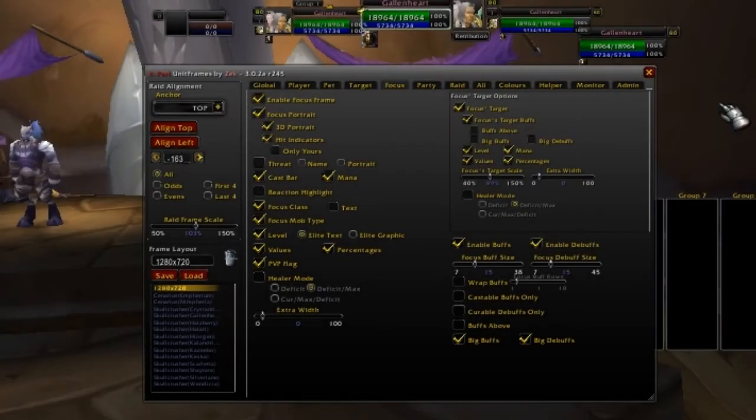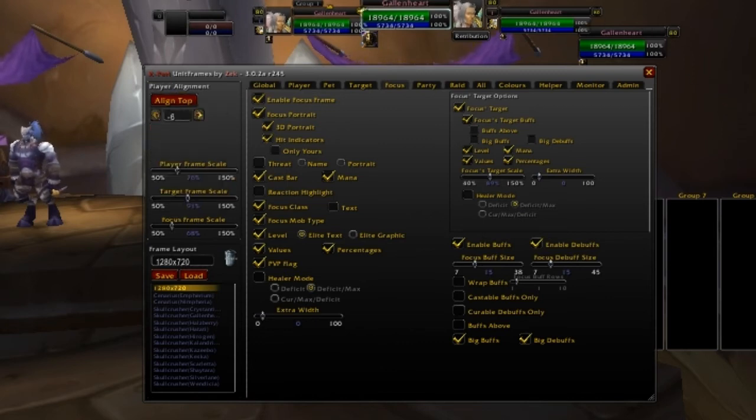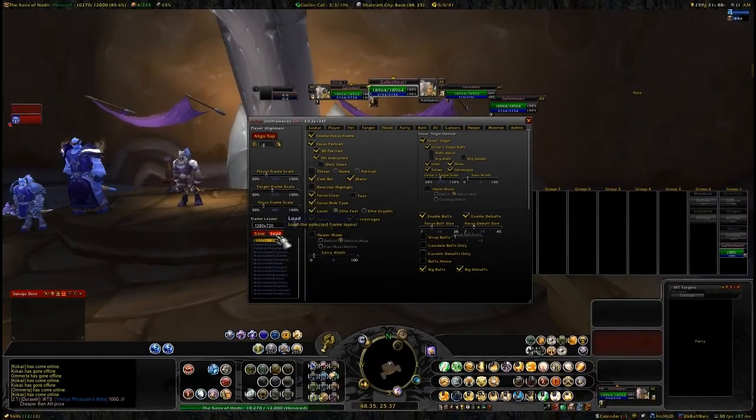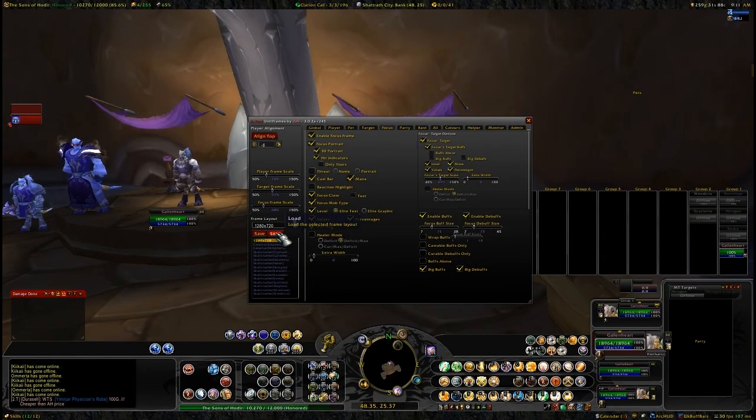Now let's go ahead and move over to the party tab. But first of all, if you notice, all my unit frames here are messed up because of what I was showing you earlier. So let's go ahead and load up my profile again so that all my frames will go in the right place. And I'll go to focus and turn off target because I don't use that frame. Okay, and there we go. We're refreshed again. So if you're messing with the UI, if you're doing some big changes, the best thing to do is always save your profiles and save different versions of it. That way you can go back just in case you mess up and not have to start all over.